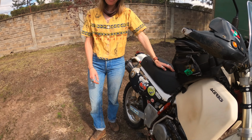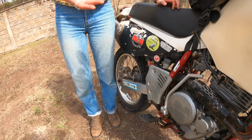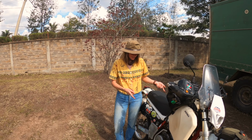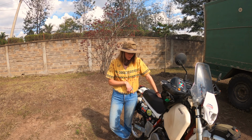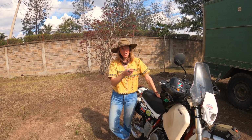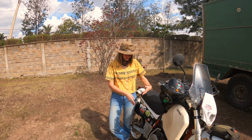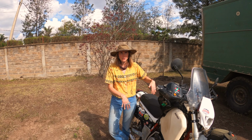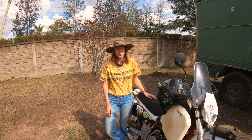Okay, I'm going to talk about my foot pegs. I have just generic eBay foot pegs. I think they were like $20. I really like these. I actually had these on my 650L, which got stolen right before the trip. They were on Ethan's bike before and I had IMS pegs on my bike, but we switched because these pegs just sit a little bit closer in, so they weren't in the way for me as much and I could get my feet on the ground better. The grip is fine and the platform's nice for holding your feet.